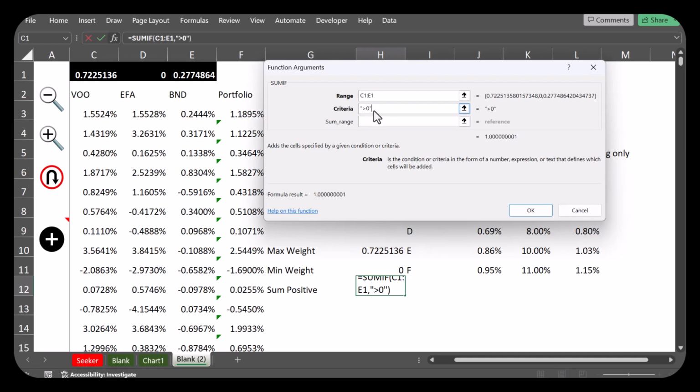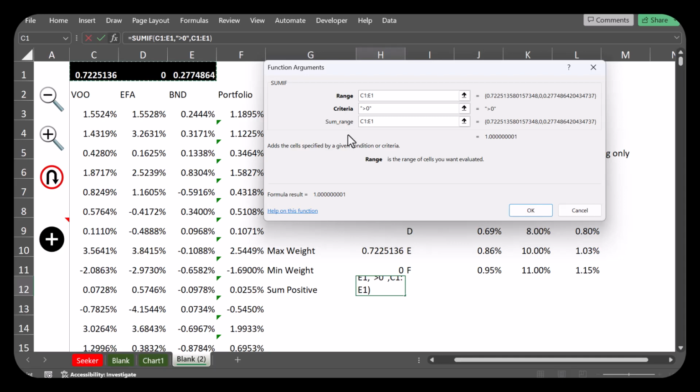And if it satisfies, what are you adding up? This one. Sometimes you may have a table. You do a test on one column. If that test is satisfied, you add up the stuff on another column. So that's the difference between sum range and range. In fact, if you leave it blank, I think it assumes range and sum range are the same. And we'll try that too.